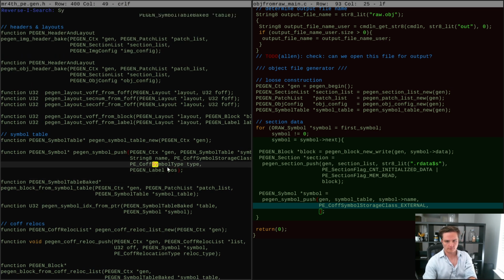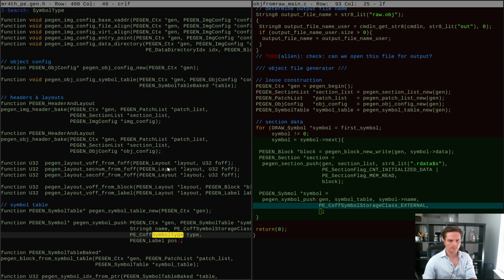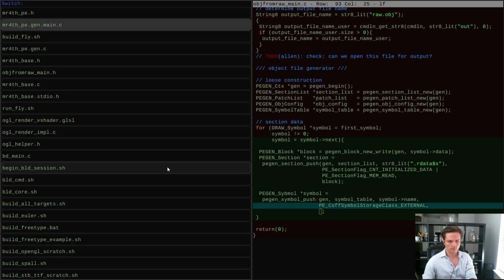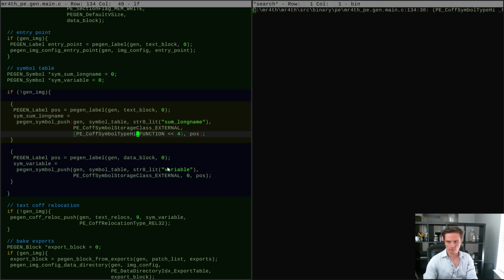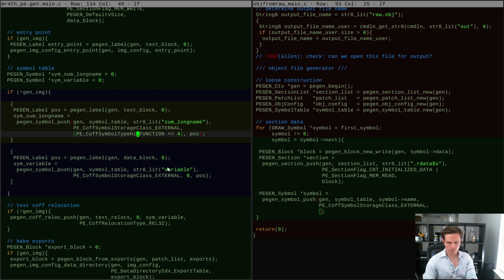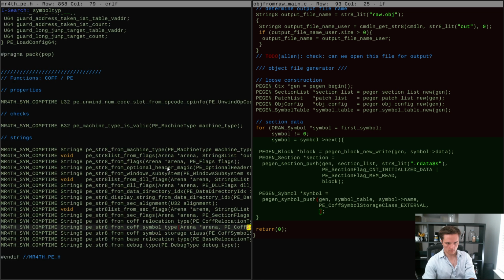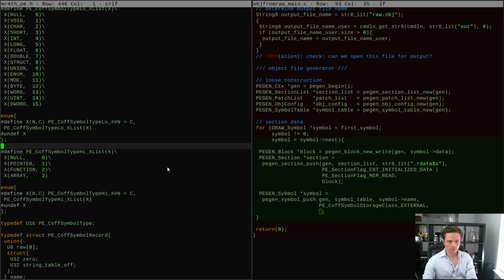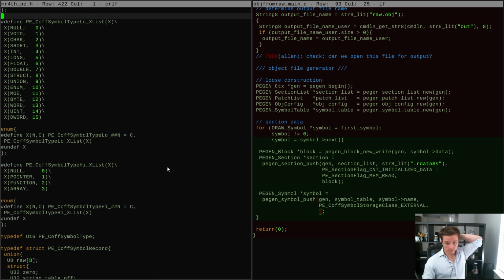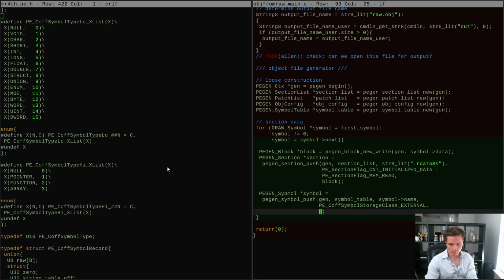Okay. So symbol type is just going to be 0 in this case.